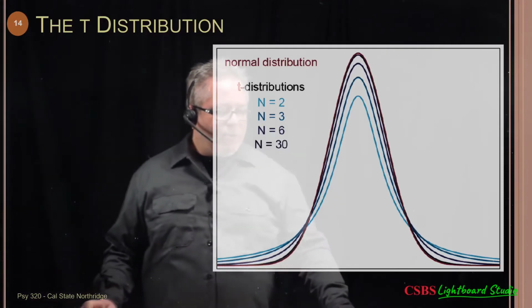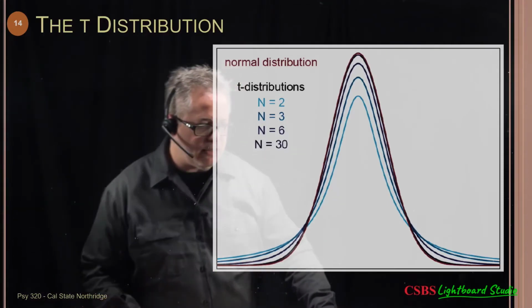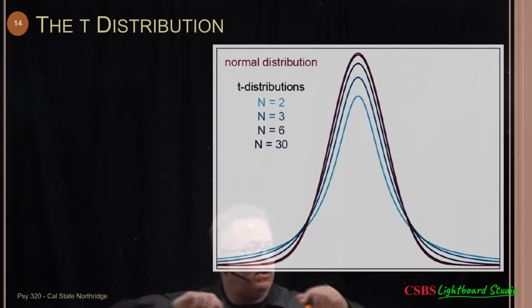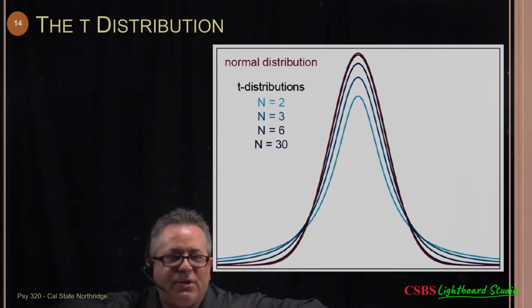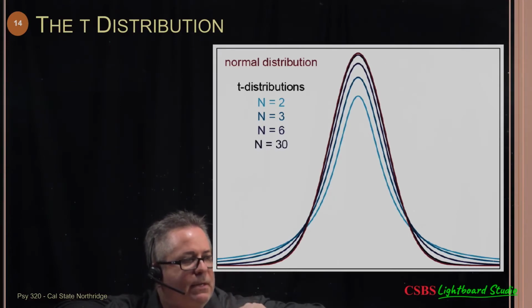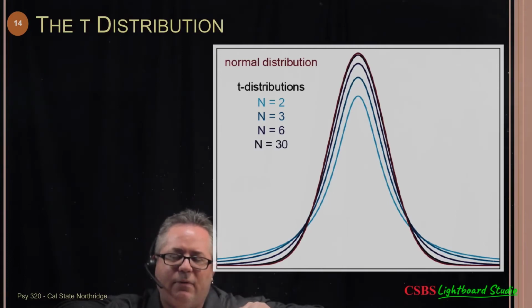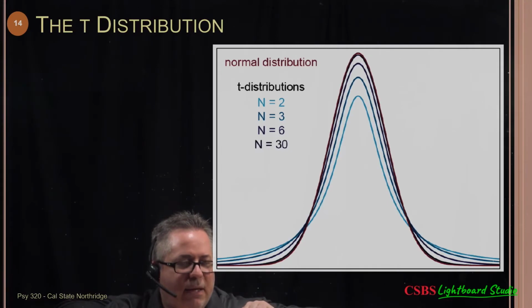So if you think about the reason why this happens the way it does, I want to adjust for the fact that the standard deviation in my sample is going to be smaller than the population one, more often than not. Because if I use my standard deviation for my sample in a sort of z-test-like equation, like the mean of my sample minus the population mean over a standard error based on S, I'm likely to overestimate. I'm likely to get a number that's too big, leading to more type 1 errors.